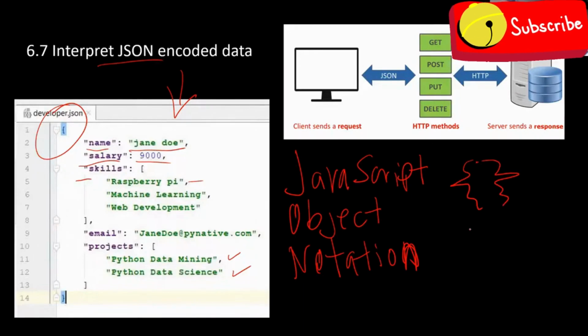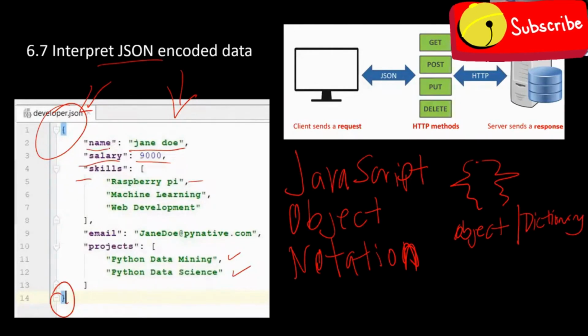That basically means an object, AKA a dictionary. This is what this wiggly line means. It means a dictionary. So we have the opening dictionary and the closing dictionary. And this is what's in our dictionary: our name, salary, skills, email, projects.